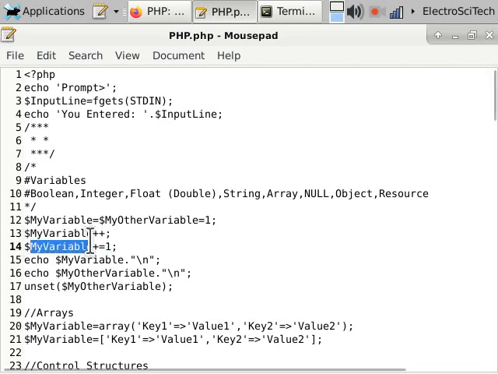is to this. So I'm basically modifying what's on the left side of my operators. And we'll see that when we do our outputs, that the other variable stayed a 1 because we never changed it, and this one here, I think it becomes a 3 because it starts at 1, adds 1, adds 1. Yeah, it should be a 3. So we should see a 3 and we should see a 1 when we run this.